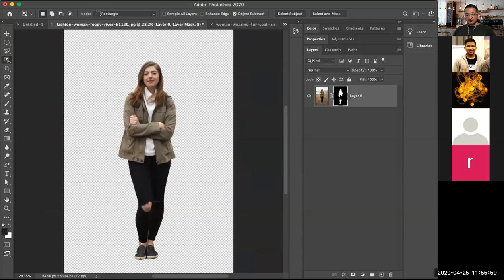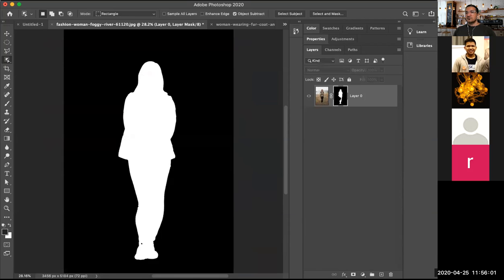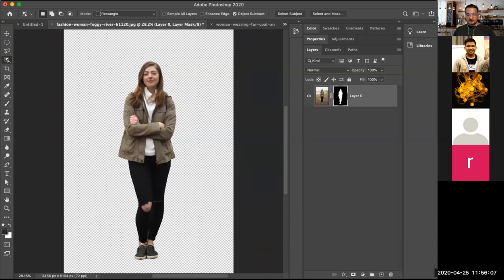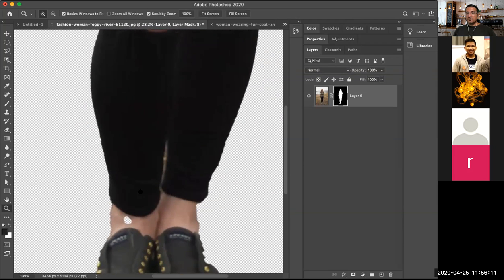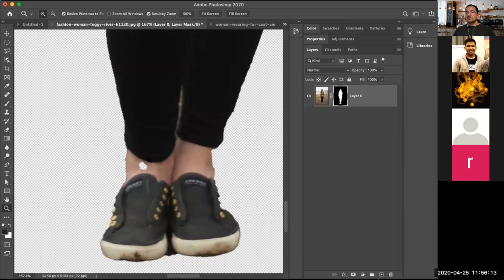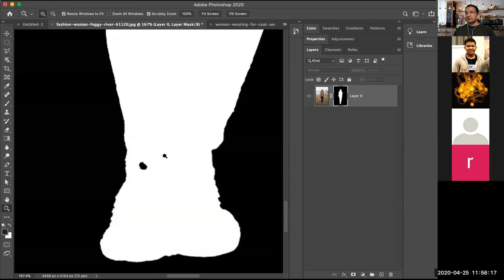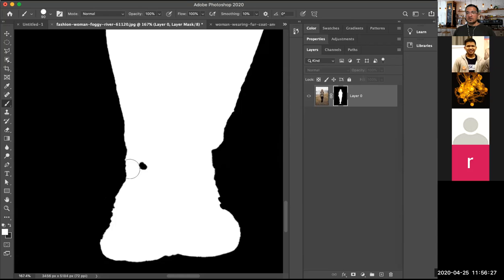You have this mask here. If I show you the mask option and click on the mask, you can see there's a black and white image that Photoshop created for you to remove the background. I see a little bit of a problem down here. You notice down here at the feet there's a bit of transparency. We can easily fix that because we have a mask here, and the mask is white and black. So if I now switch to my brush tool, B for brush, I'm painting in black, but I should swap around because this one has to be white.